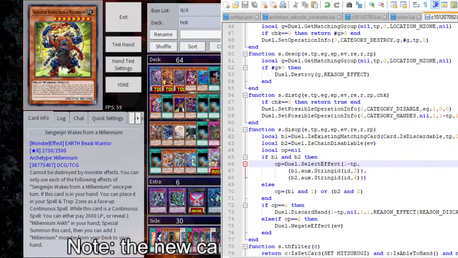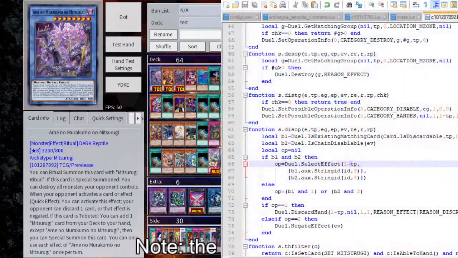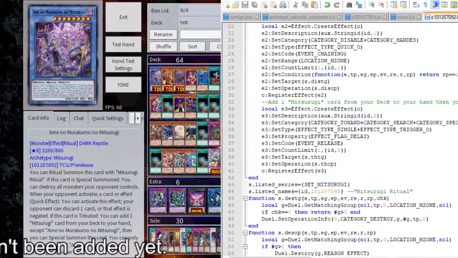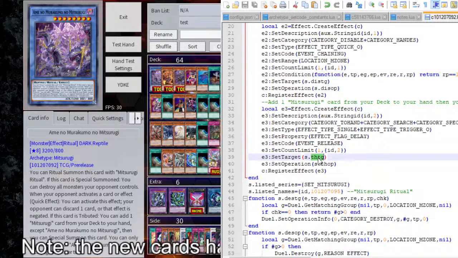Now let me fix the string. Discard one card should be the first one, and then this other one, that effect is negated. Okay. And then the last effect, which is the one that's shared with the other. If it's destroyed, you can search and then you can special summon itself. You connect your hand search, special summon, single go, delay, release, all good. Because it's if this card is destroyed, optional.